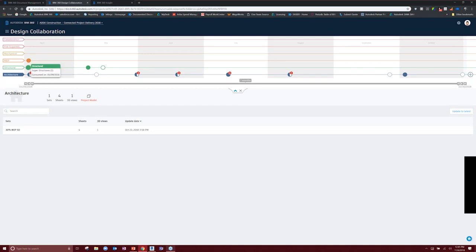The nodes that we're looking at here, if I hover over any single one of them, are actually packages that have been created, and they're color-coded in such a way that solid, basically when I'm on a consultant timeline, solid means I've reviewed it as an architect and I've consumed it, meaning yes, I approve these changes and I'm going to bring your changes into my Revit model. Some of these you'll notice are not solid. And what that means is a consultant has shared a package which I have not reviewed yet, okay?